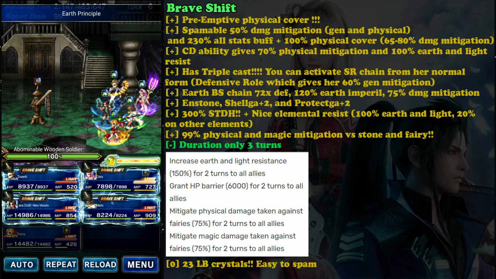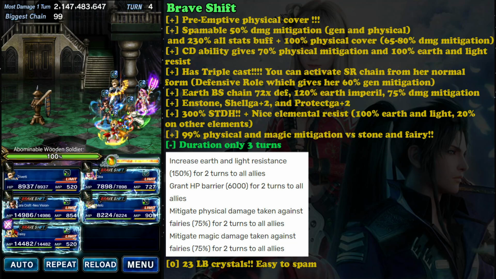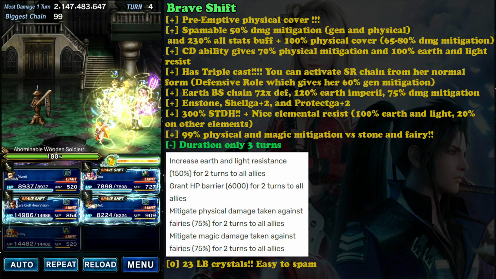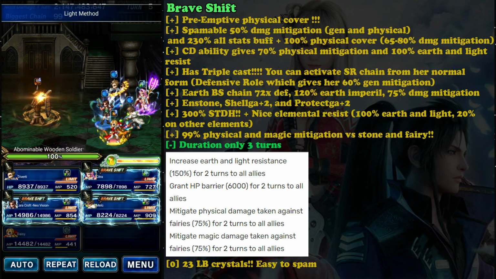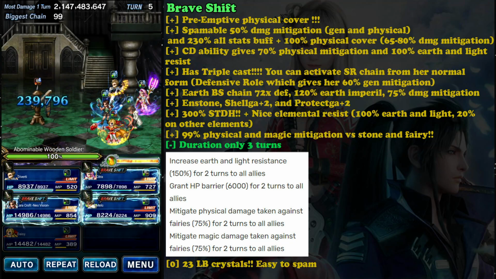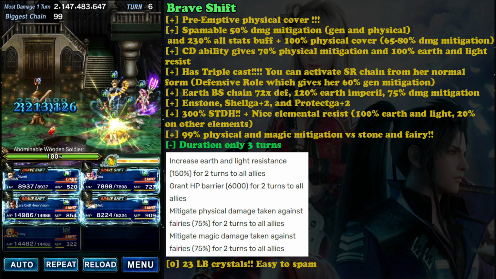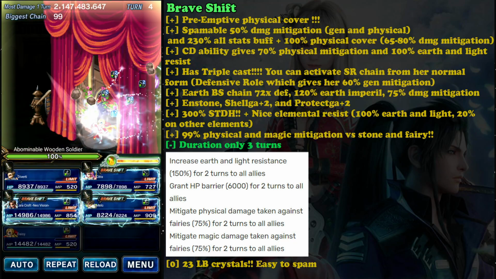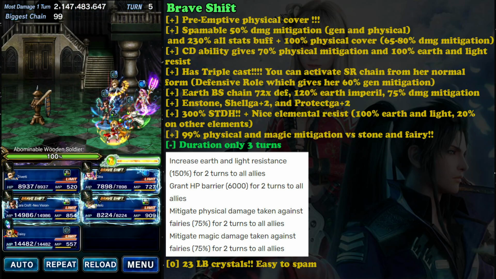So very nice. I know this form only lasts for 3 turns, but again, nowadays battles usually last very short, like 5 to 6 turns. It rarely goes above 10 turns, unless your party is really not that fit for the battle. But yes, I think this is a really good and niche tanker. So that's for Brave Shift form. Let's compare her to other tankers.